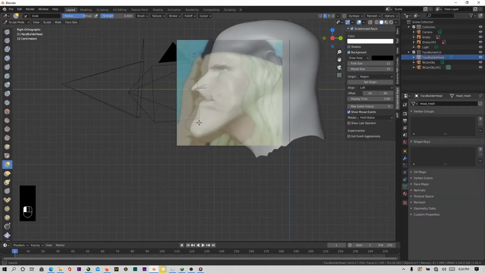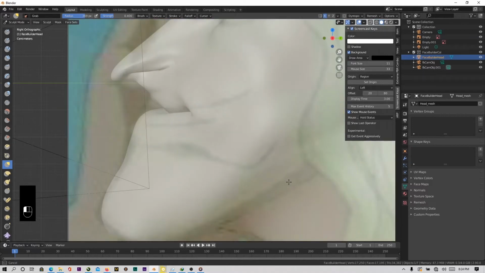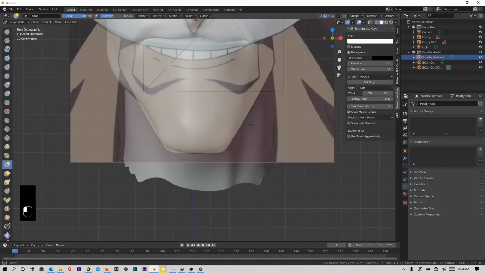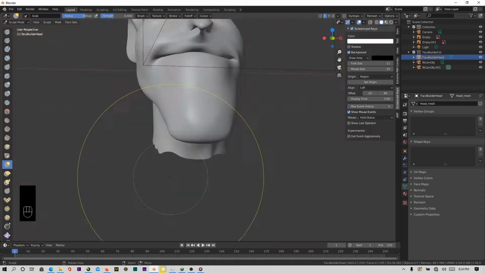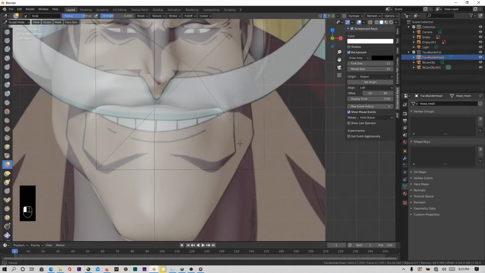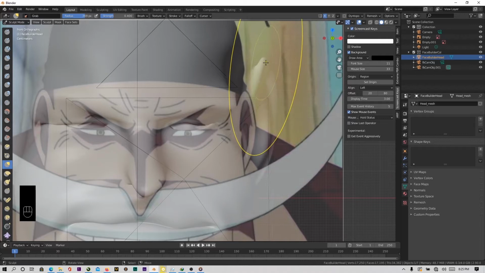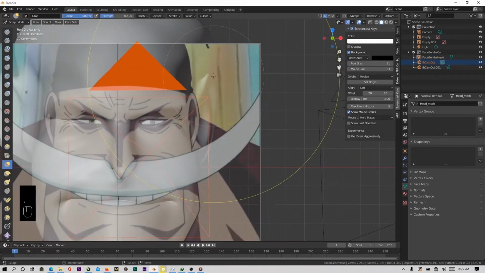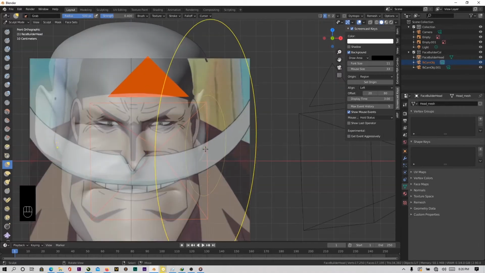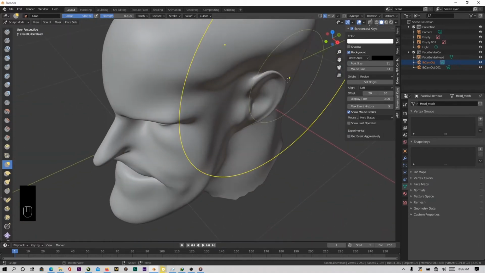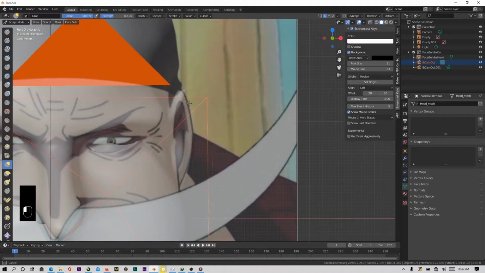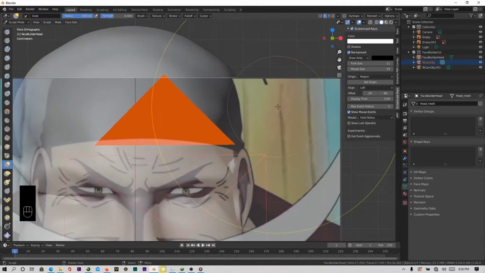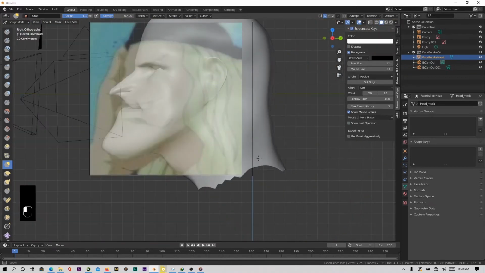You click on the grab brush, or you can use the shortcut G. Then we start aligning the face to the reference picture we have behind. In order to make this brush smaller or bigger, we can zoom in or zoom out. The bigger the brush, the more of the face we can grab, and vice versa. We can also change the size or strength from the top panel above. Now let's work with one part of the mesh, and we can later symmetrize the face so it is easy to rig.